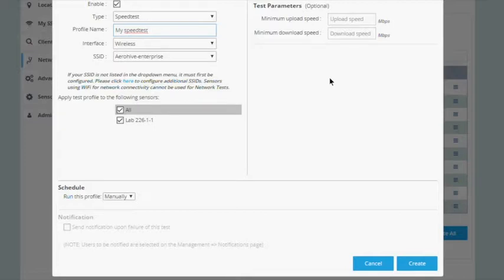If you know that you should get 100 megabits or 200 megabits or 500 or whatever, you can put those numbers over here. I'm just going to say 100 megabits of upload and 200 megabits of download, and I'm going to hit create. So again, what is the purpose and benefit of adding these optional parameters?